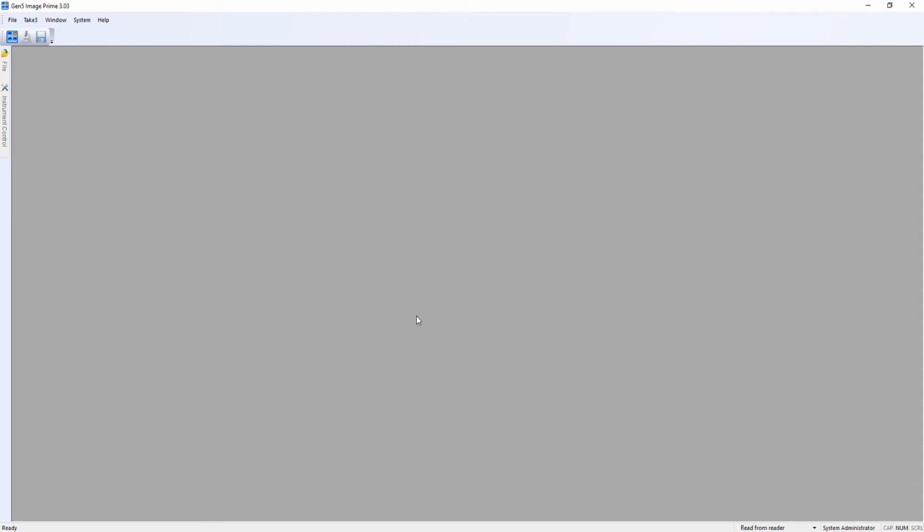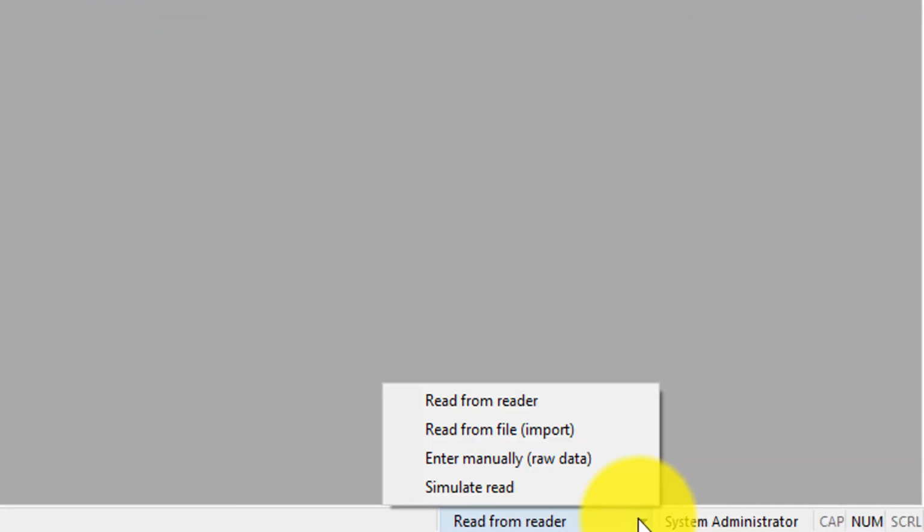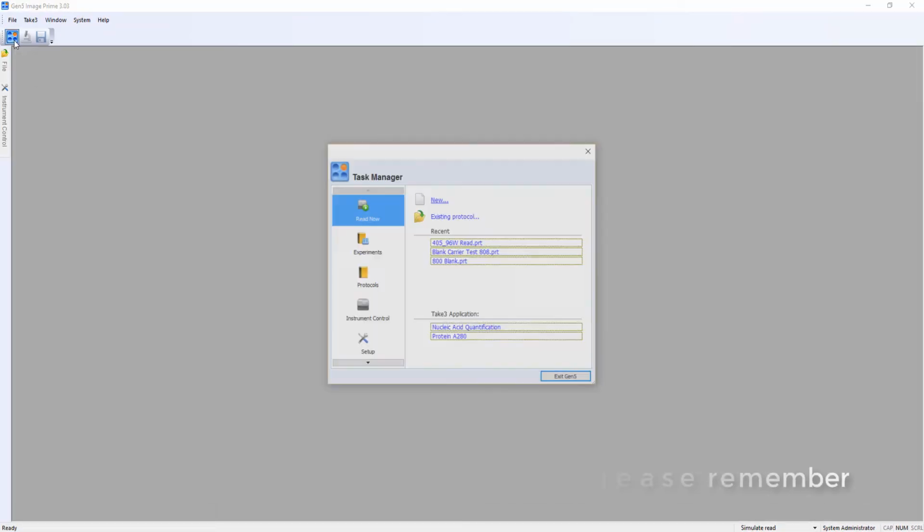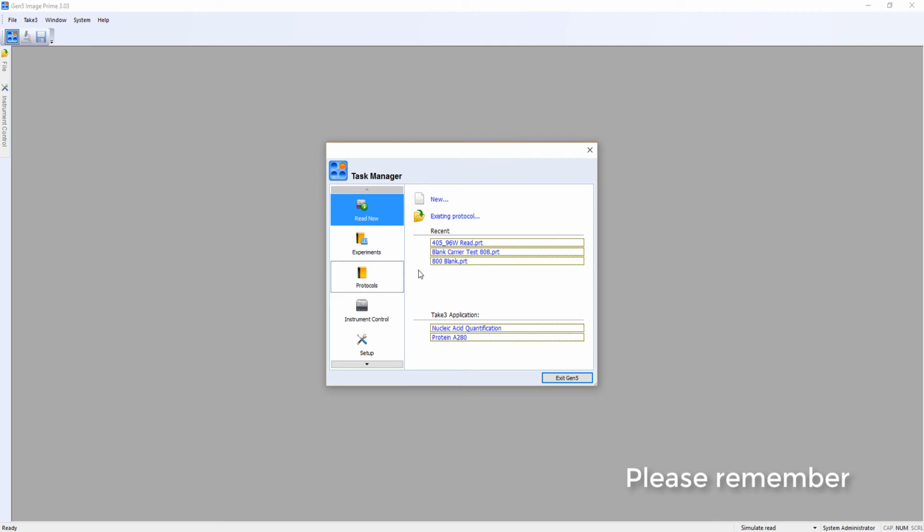Select OK. Once logged in, in this bottom right-hand corner, we'll click the downward arrow, select Simulate Read, and then scroll back to the top, select the blue microplate icon, and we can now proceed to setting up our read.